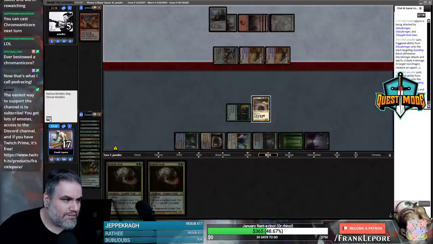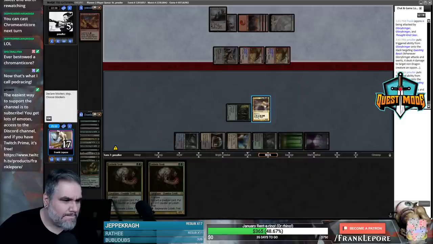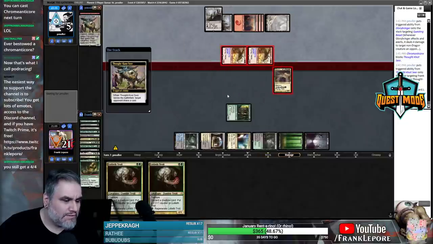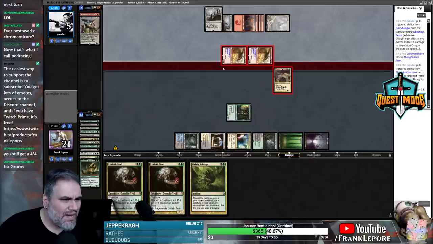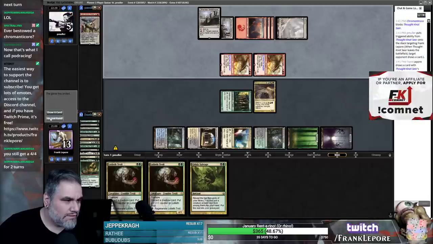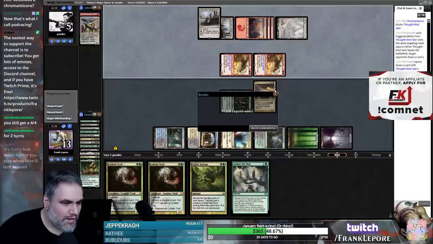I guess we just take it here? I want to block this guy. These guys aren't attacking next turn anyway. I guess because they're not attacking, I should have actually just lit. I don't know. Yeah, that's pretty good. I actually forgot about the first strike.